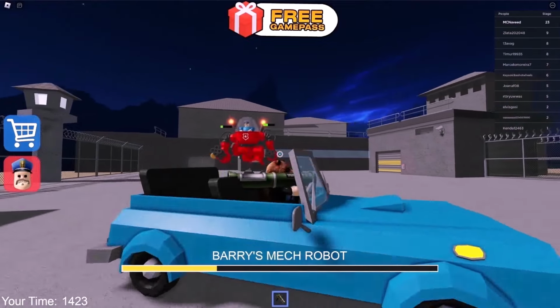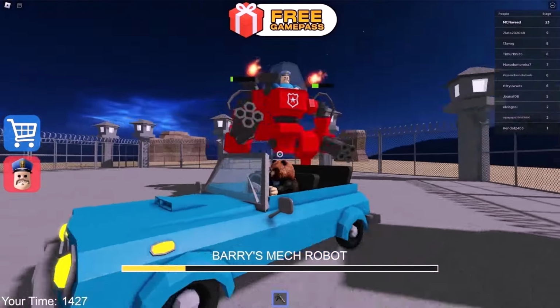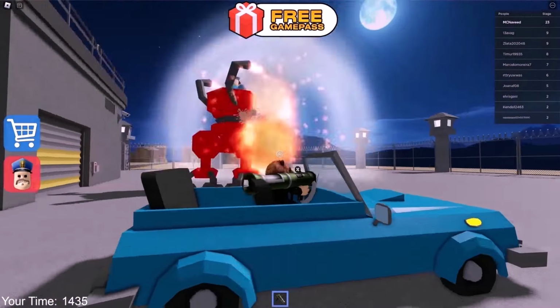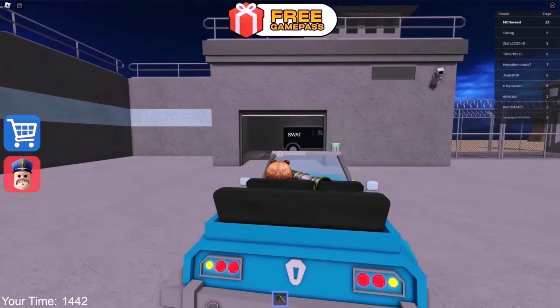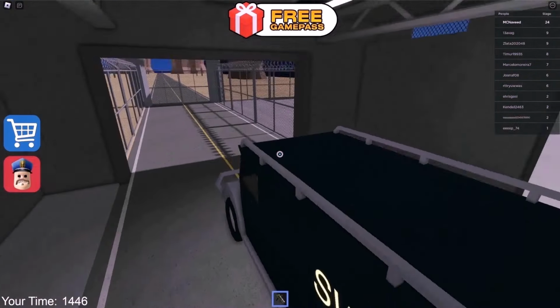Whoa, here we go. Let's try and change this around. Perfect and good. Whoa, he is literally so close to us. One gun destroyed. Oh, quickly, good. He's getting mad. No, here we go, final one. Perfect, we've done it. Oh, poor Barry. I knew we would win this though. Let's go ahead, let's get inside our SWAT car and let's try and do this.